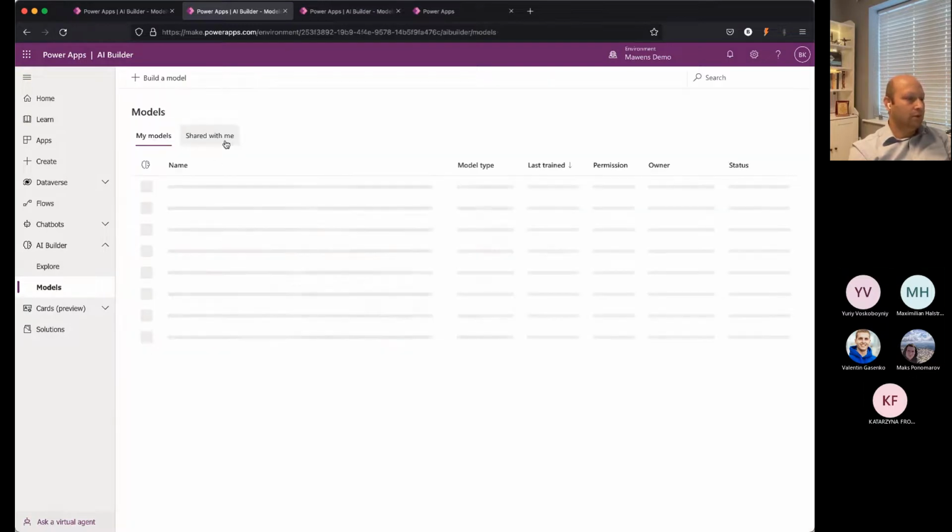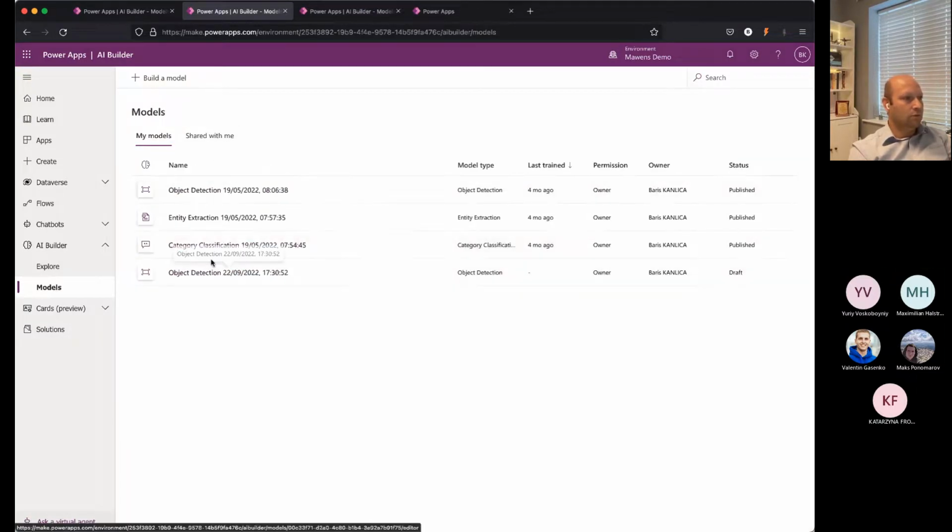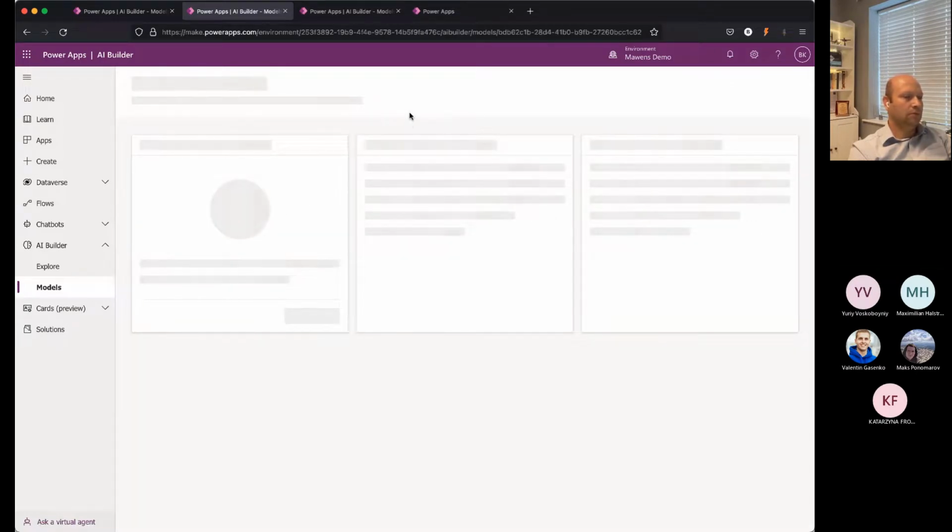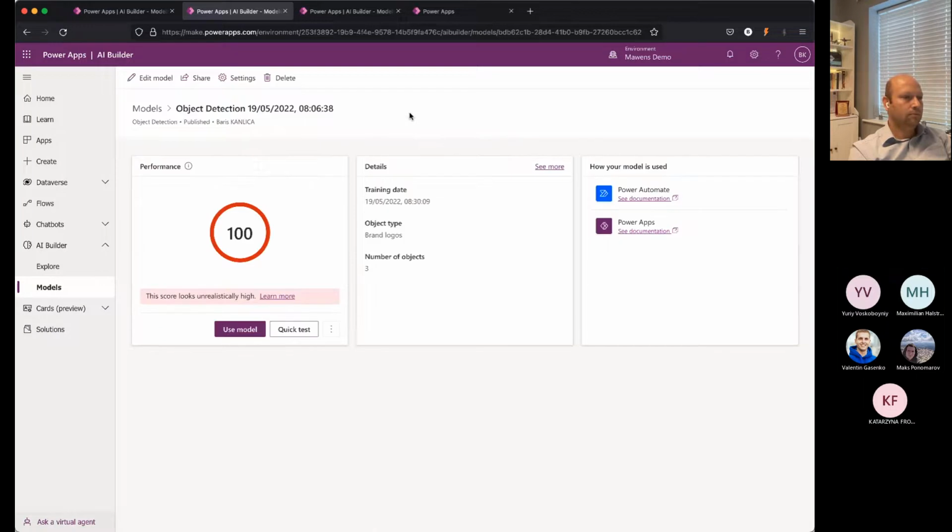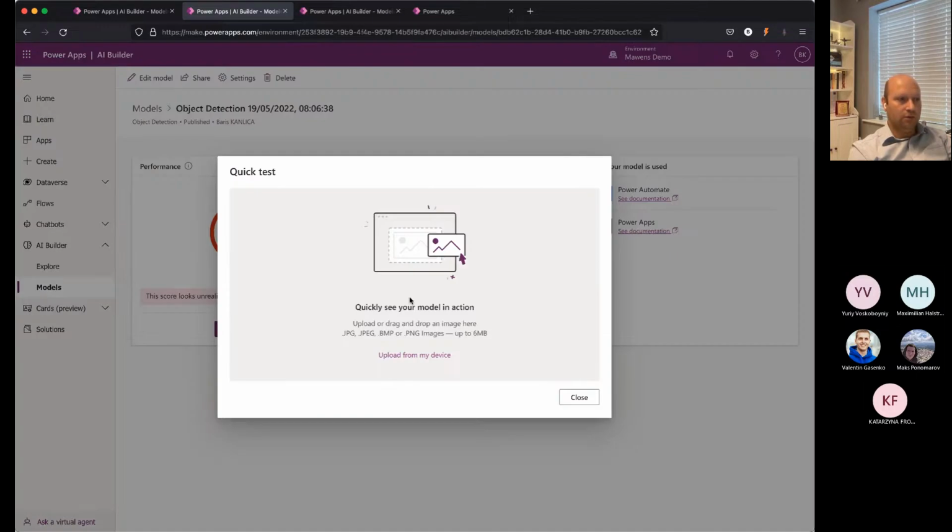Okay, anyway, so that I can do that. From here, object detection, earlier one, this one, yeah. After I completed my training in this section with this wizard, I am able to use this model. There's a quick test button here.